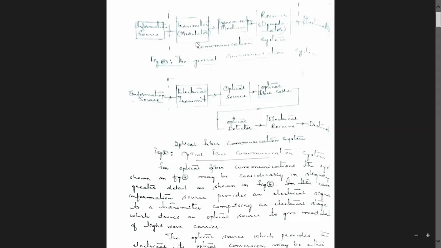What conversion are we doing? We are converting the low frequency signals into high frequency signals. Those low frequency signals might be plain text, a voice signal, a music signal, or a video signal.